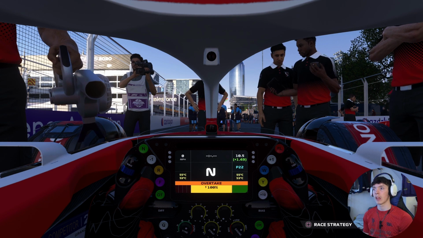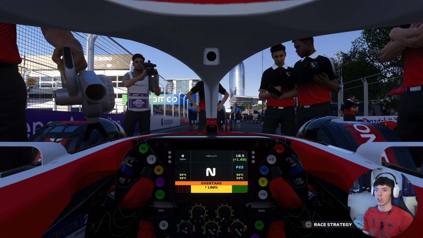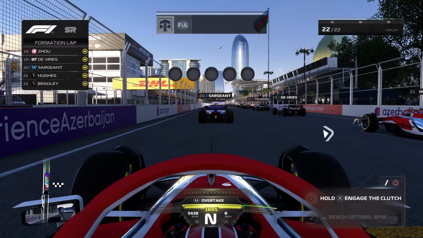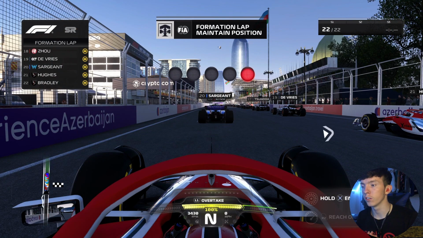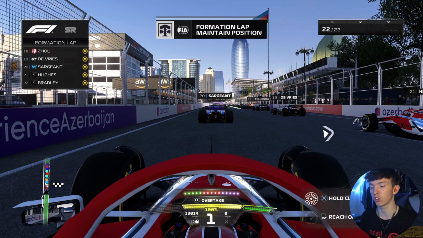So they're ready to start off the sprint race, back to the barn on the long swing. We are getting ready to start our formation lap for the sprint race.